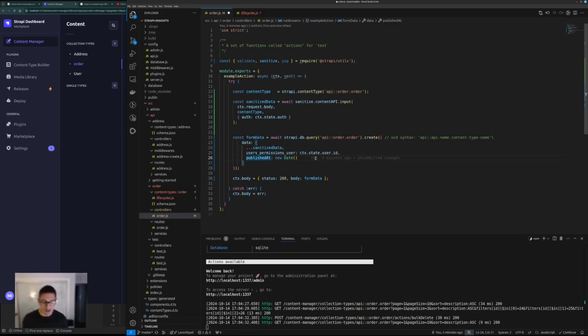So in case you are dealing with a live production environment and the user needs to have access to this right away, just give it the publish value, it'll immediately become available. And in here, just in case we've forgotten what this does, it's going to associate the user to the record being inserted as a relation.